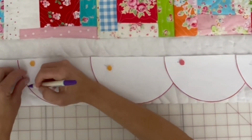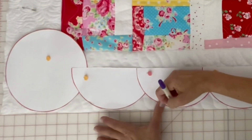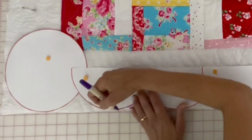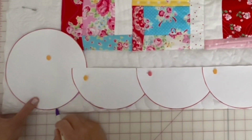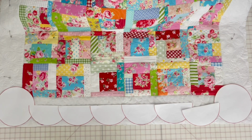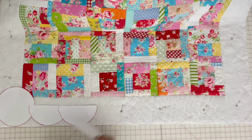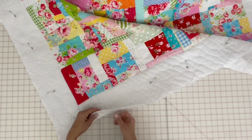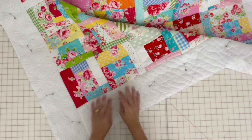And then the next thing I did was I went ahead and put a stay stitch right along all of my curves on my quilt edge. The stay stitch will help add stability on the edge of my quilt when I go ahead and put the binding on. You'll notice here when I take my templates off of my quilt that I have safety pins all around the border. That's because the back was connected after I had quilted the quilt top. The next thing I do is stay stitch all around the curves, but I don't show you that on video.